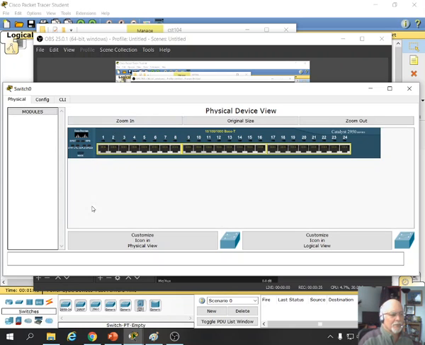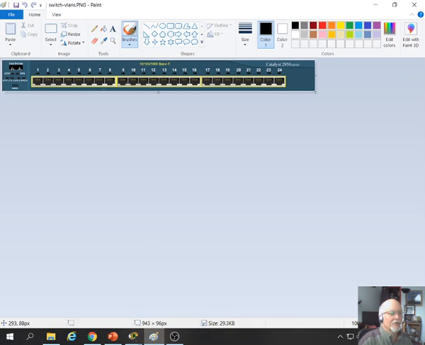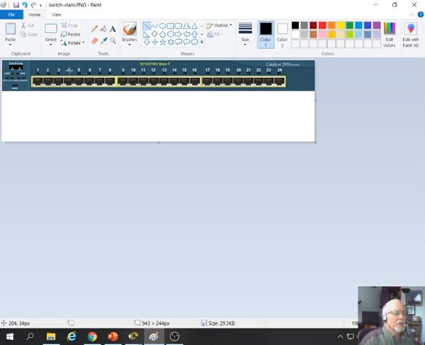Okay, so what we can do with VLANs, I've got Paint going here, is we can make this a little bigger. We can take our ports and divide them up. So let's say I want to put 4 ports on one VLAN, and then the next 4 ports on another VLAN.